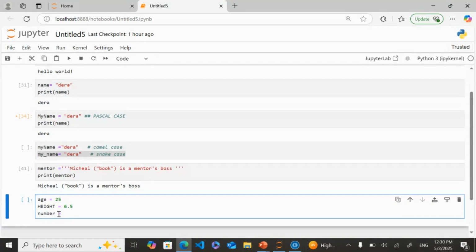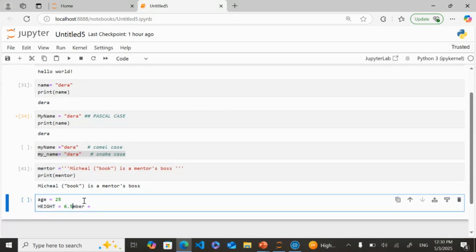How do you really know if this is a string, a text, a float, or an integer? To know, let me take off this. I'm coming back to this.